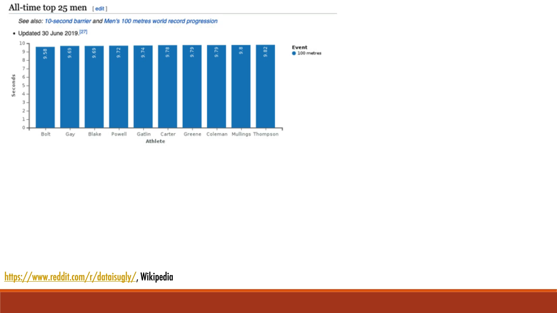Now, I suppose if that was your point, if you were trying to show that we don't improve much in the world record times, maybe that's an okay graphic. But I actually think what they're trying to show here is a progression. And a progression is better represented with a line graph. And so actually, I went to Wikipedia to try to find this graphic. And by the time I got to Wikipedia, it had already been replaced with the correct line graph.